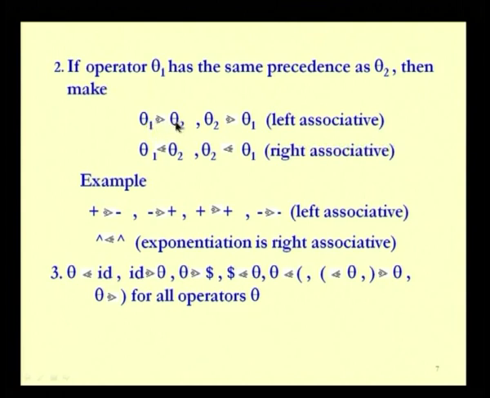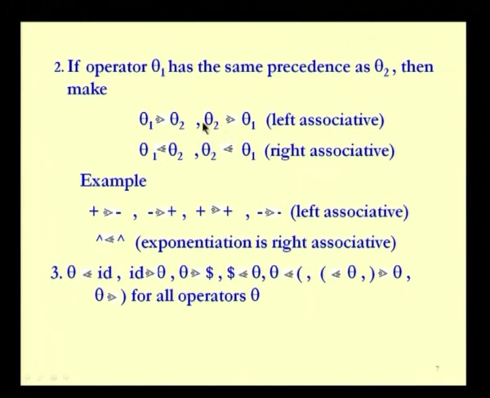It is because, if theta 1 is on the stack and theta 2 is on the buffer, they are equal in priority and the associativity is from left to right, so we should give importance to theta 1. So, theta 1 gets reduced before shifting theta 2. And one more thing is, here we are saying the contradicting relationship, that theta 2 is greater than theta 1.